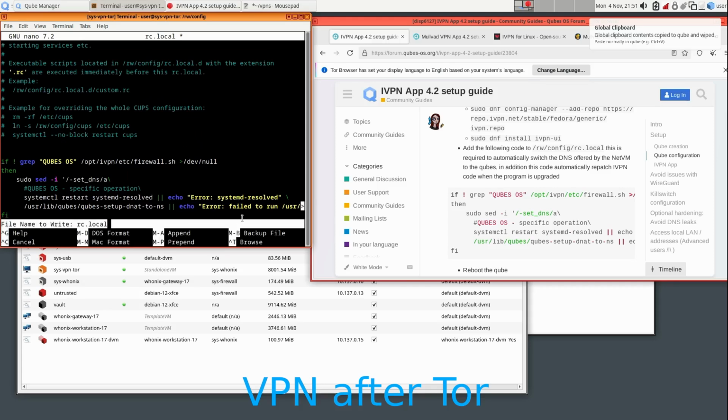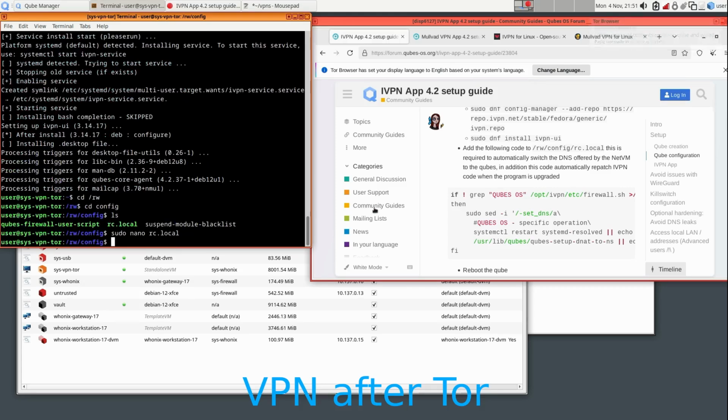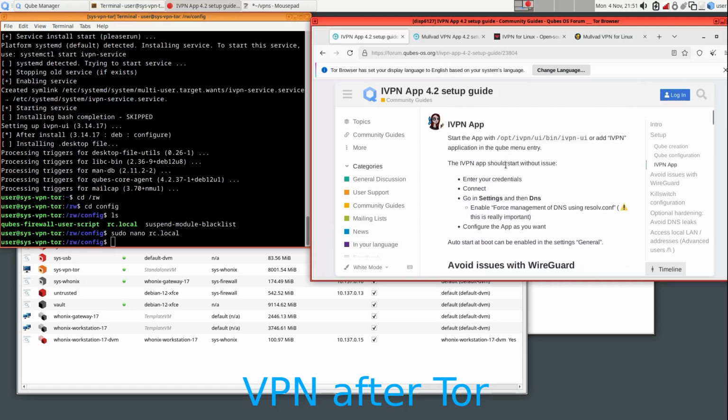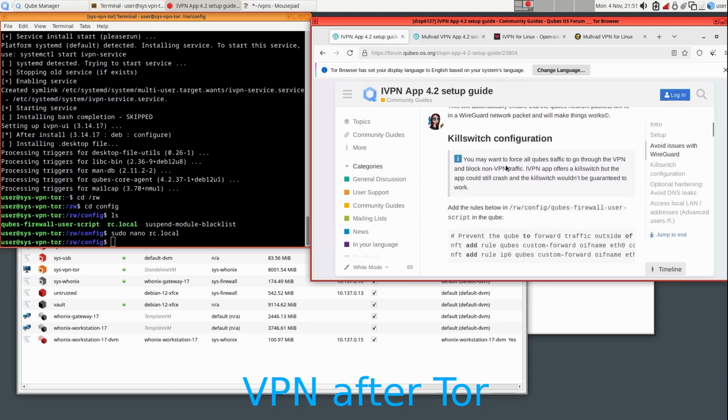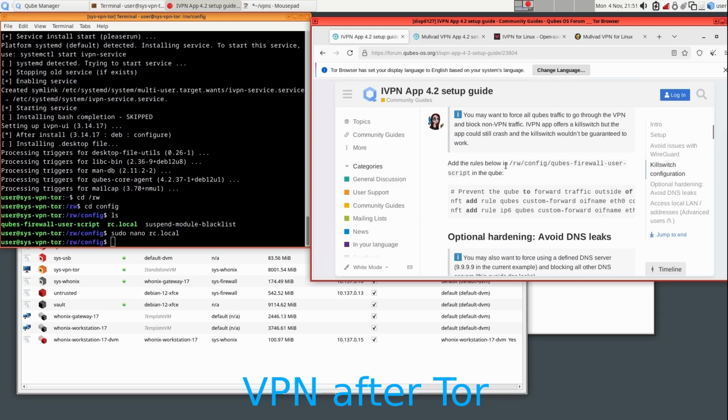The final configuration setting is to make sure the networking access will be automatically disabled if the VPN fails for some reason. If you're using a website that is very hostile to Tor IP addresses, and if your VPN fails and the website sees a request coming from a Tor exit node instead of the VPN, this could potentially jeopardize your account. To make sure this doesn't happen, we need to copy this bit of code into the Qubes firewall user script file, as shown here.